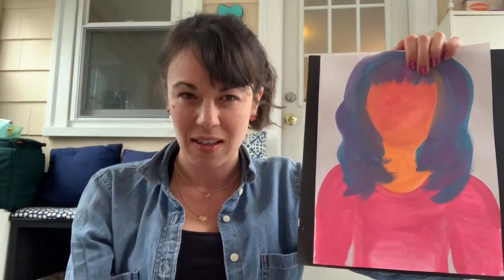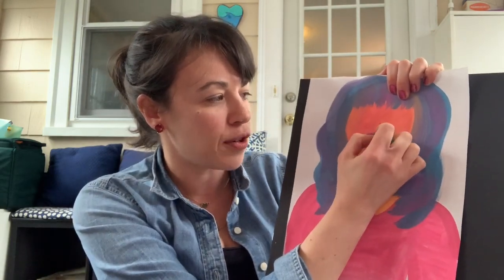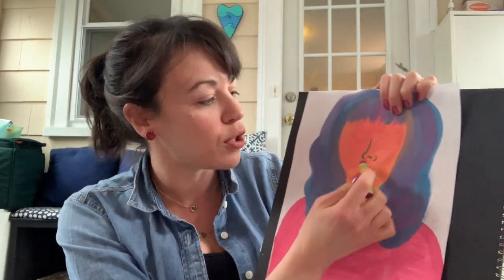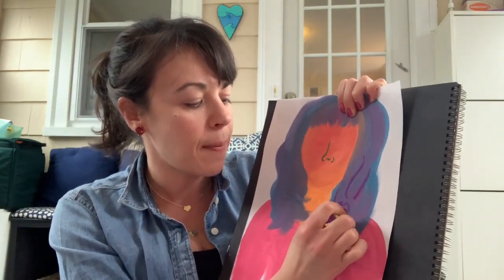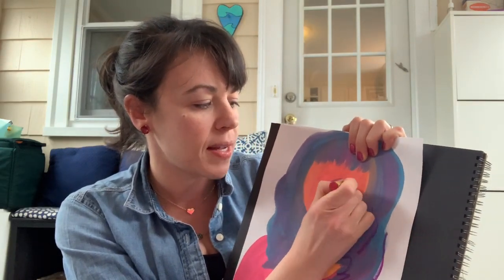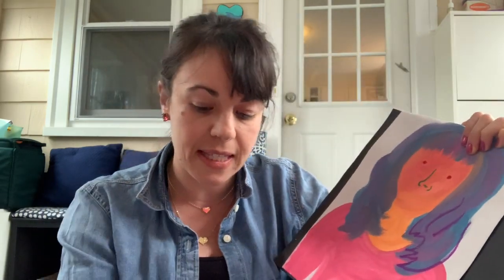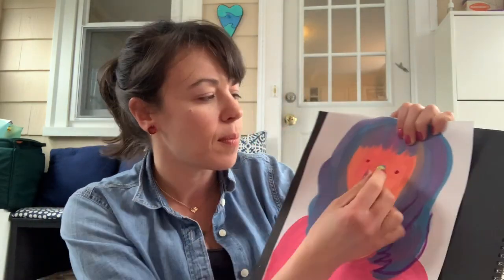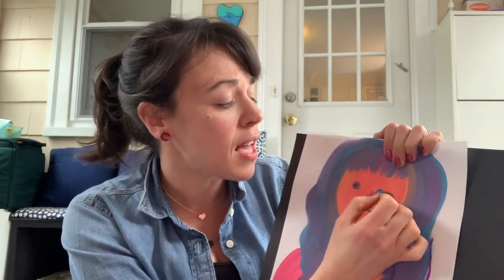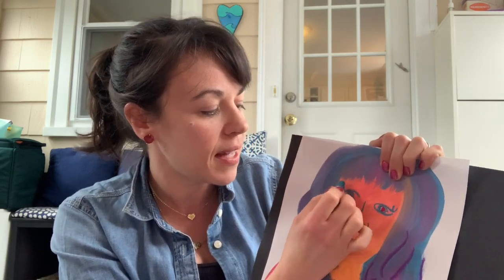But remember, you know me — I love the idea of playing with color. Maybe you're somebody who wants to paint and create layers. Do I have skin that color? No, I do not. Am I going to add a green nose? I do not have a green nose. Sometimes as artists we like to play with color. Art is all about making choices. As you work, you get to decide: do I want myself to look like a cartoon and keep it really simple? Do I want to build with more unusual color choices? Do I want it to be really busy with lots of different details, or do I want it to look really like me?